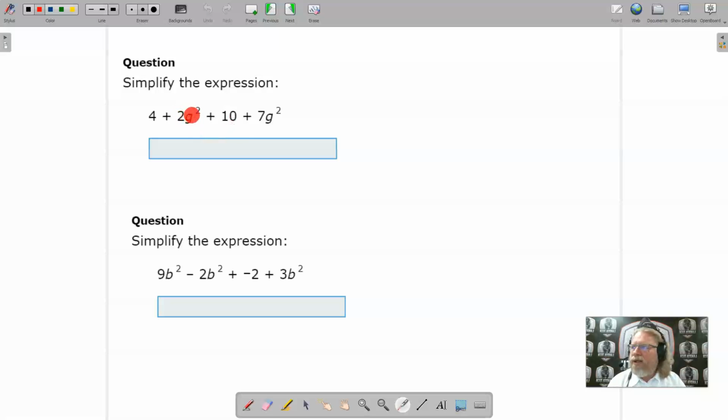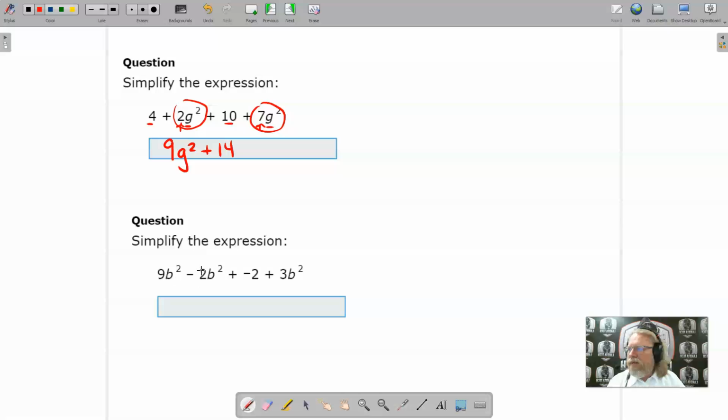However, this term here could change all depending upon what the value of g is, and likewise, this term could also have a different value all depending upon what the value of g is as well. So let's go ahead and combine our terms of g squared first. So we have a 2 and we have a 7. Notice that all of these are addition, so we don't have to worry about changing anything over there. So 2 plus 7 is 9. 9 what? 9g squared. So we've taken care of this one here and this one here. That leaves us with our 2 constants remaining. 4 plus 10 is 14. So our final answer is 9g squared plus 14.